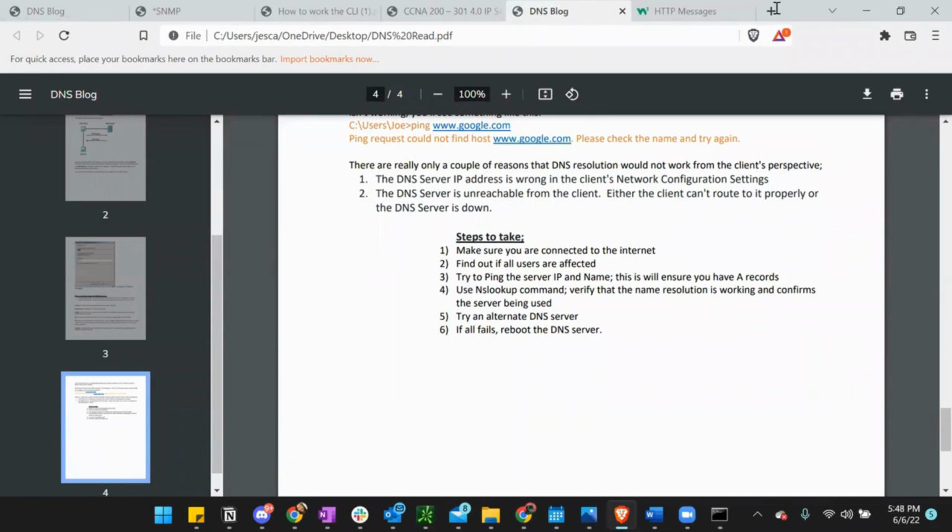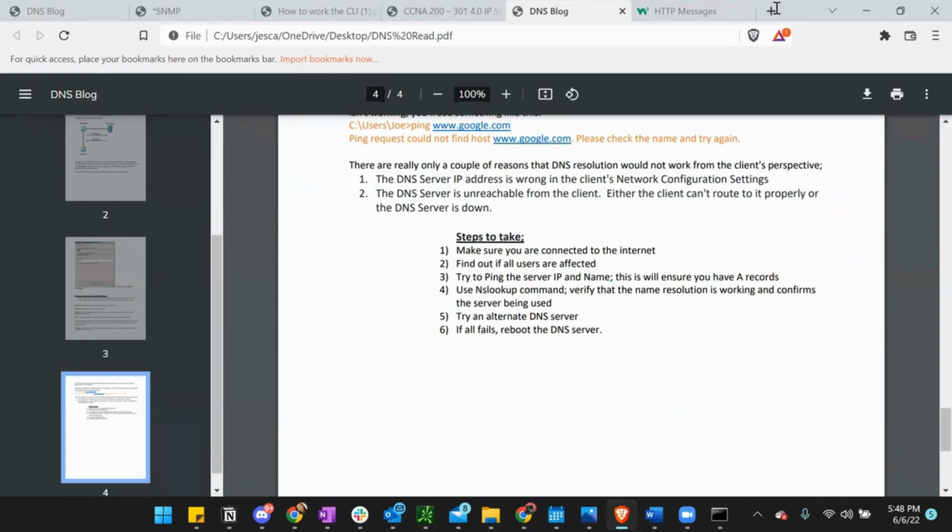You're going to ping the IP address of the actual website, because that's our website, in the company. So let me get the IP address. We're going to ping it and see what happened. Again, we're going to show you have A records. We already did the nslookup command, and let's say it's still not working, then we're going to try another DNS server, because you always have an alternative, right?